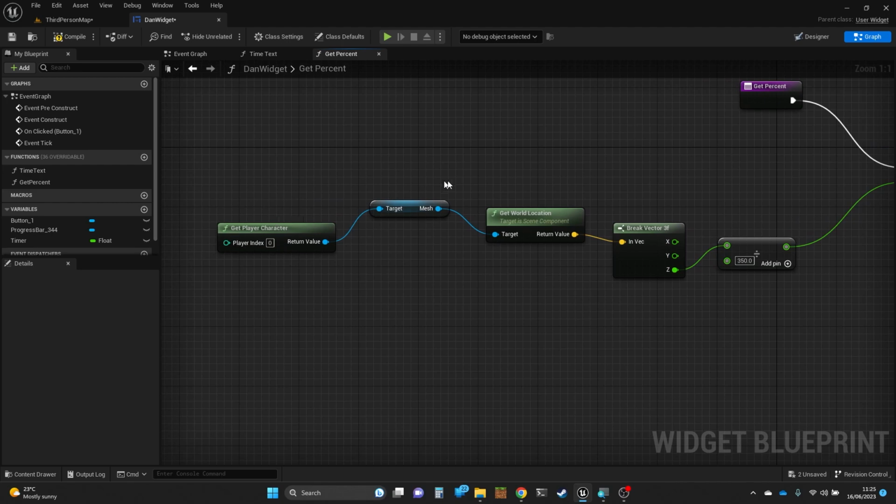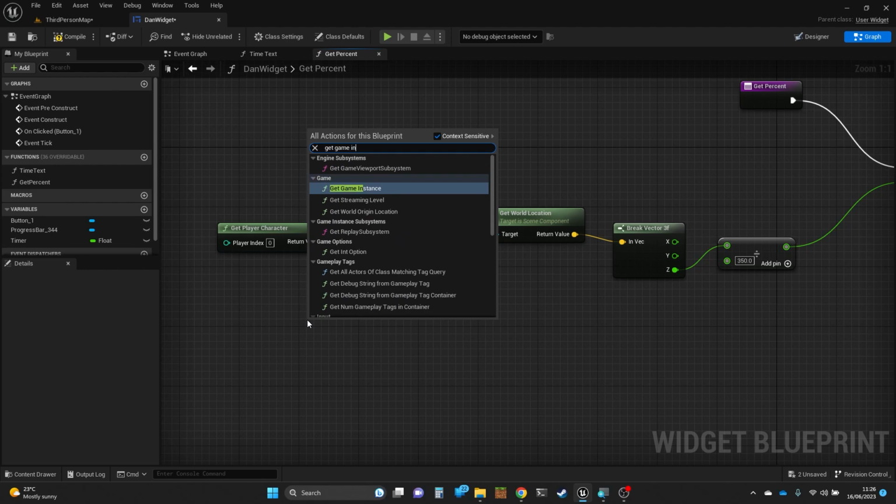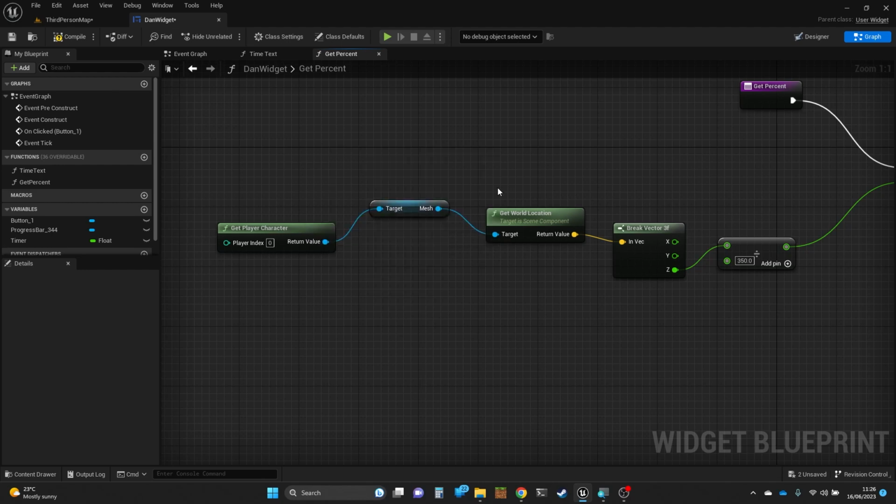There's a whole line there of getting the exact piece of information. And this is typically what you're doing in bindings: more commonly than binding to variables inside your widget, you're binding to something else somewhere in the game. And here it's details of the player character. It might be something that's in your game instance, for example. If you've got a score that you're keeping in the game instance, then you'd get that by doing get game instance and whatever else you need to get out of there.